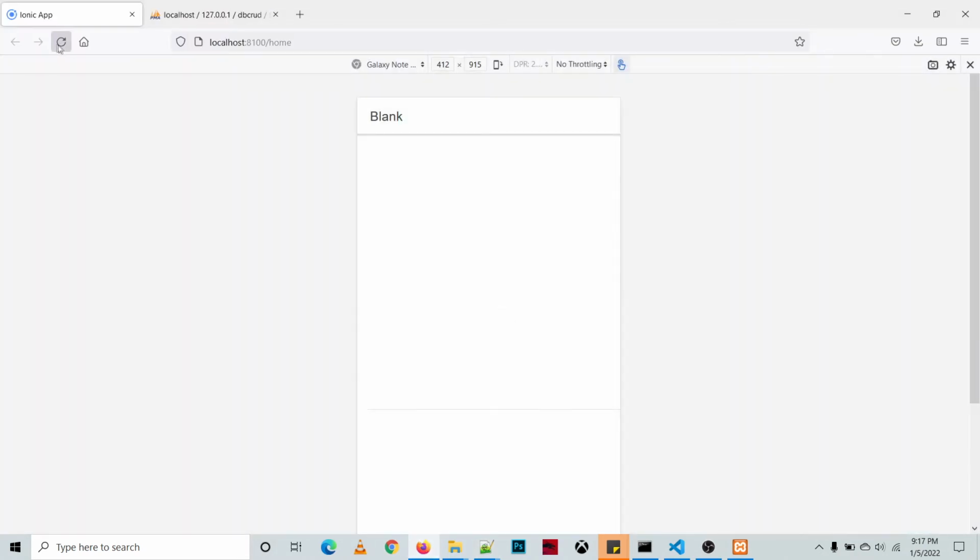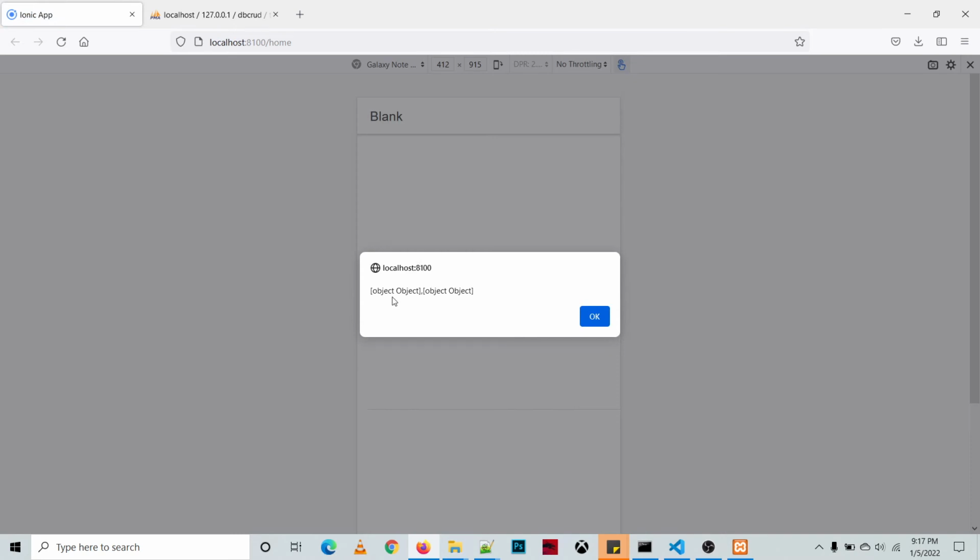So let's try to reload our application. Okay, so if you encounter this kind of output, that means it successfully retrieved the data. But the problem with this is you didn't specify what column you are going to display.